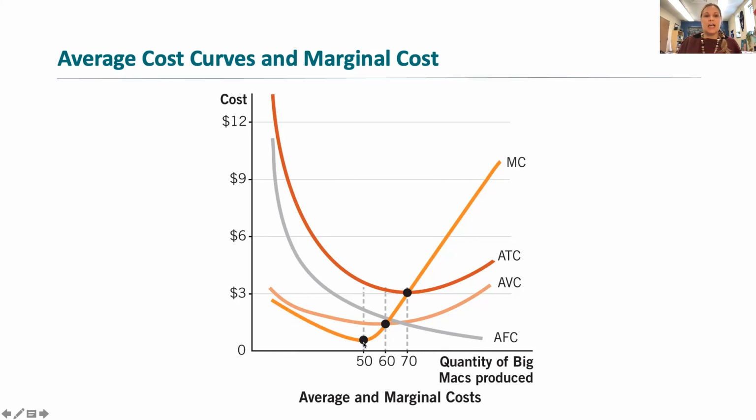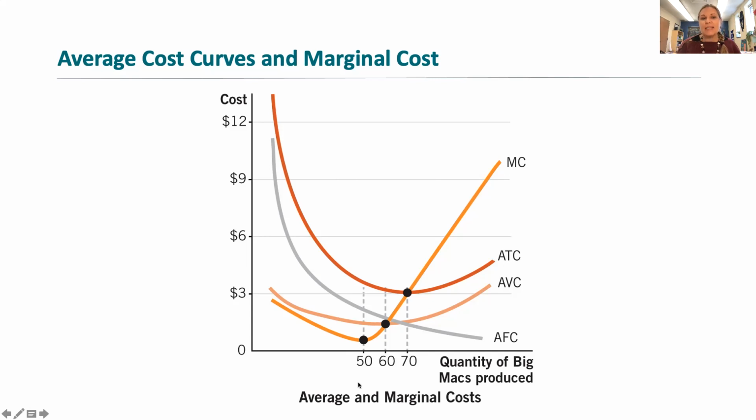And this is because we start to add new inputs. That's how we get more output. And those inputs begin to help us operate more efficiently, right? This is that idea of, I've got a big grill and only one person working on it. So when I add a second person, that grill actually becomes more productive. I can get more out of it. And I add a third person and it becomes even more productive. And as I do that, my marginal cost, the cost of producing each unit of output, is going to go down because I'm using each of my inputs a little bit more efficiently.